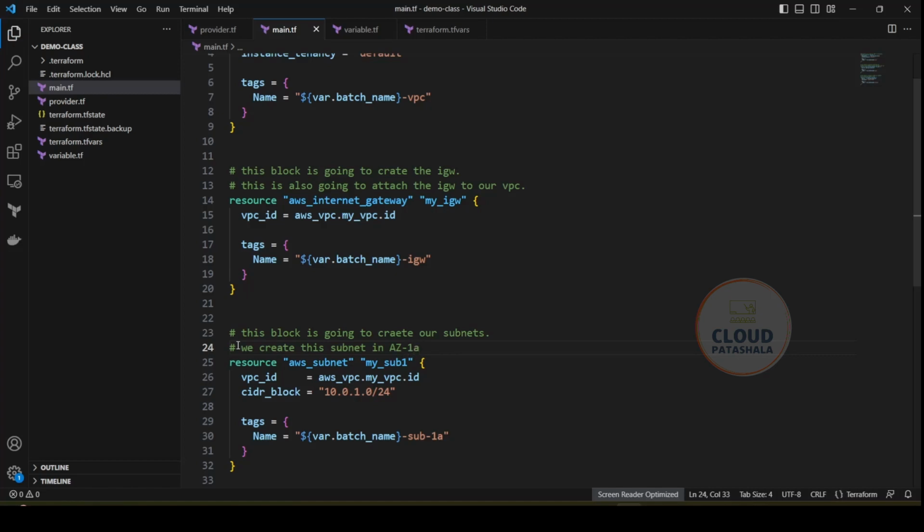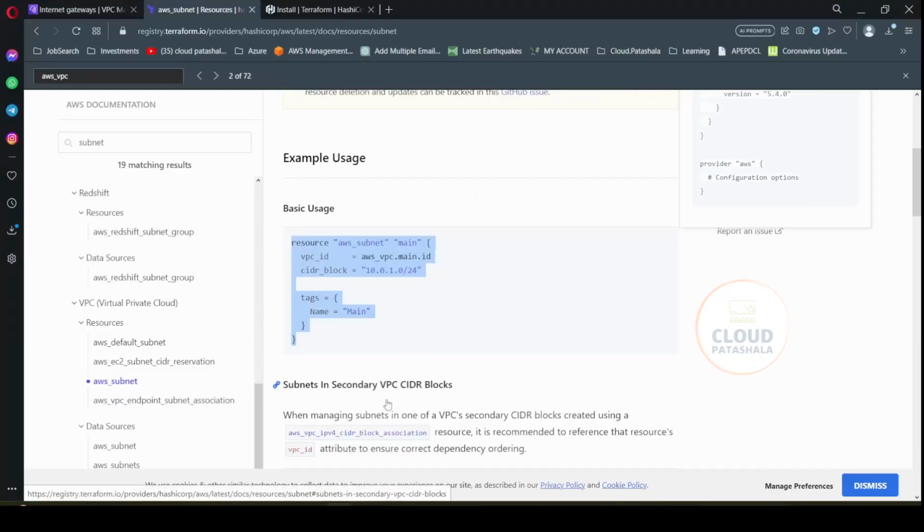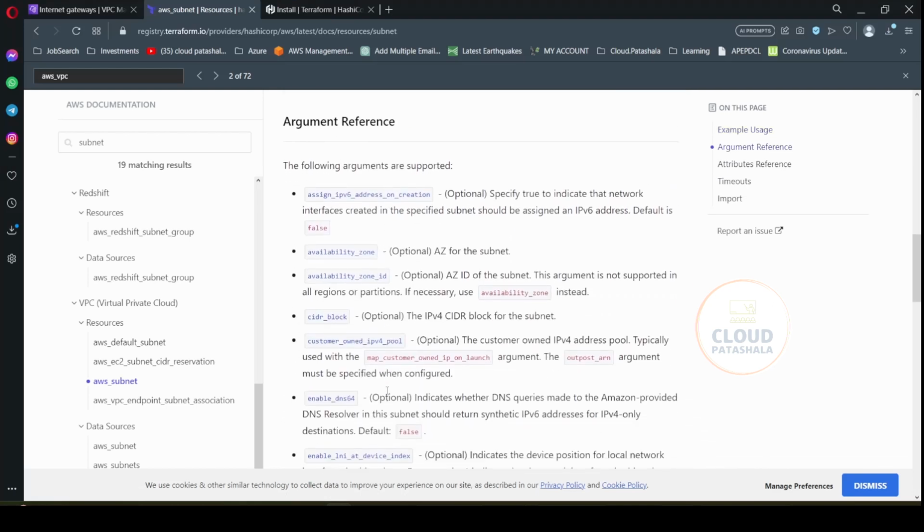But the problem is that in this piece of code you have not defined the availability zone in any way. So we come to the documentation and try to figure out if there is anything called availability zone that can be added at the time of writing the code. You see that there is something called availability zone, and there is something called availability zone ID.